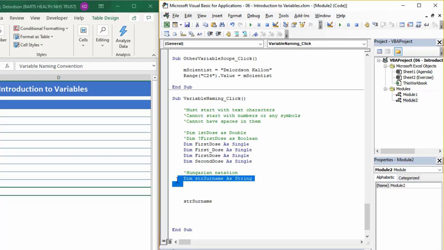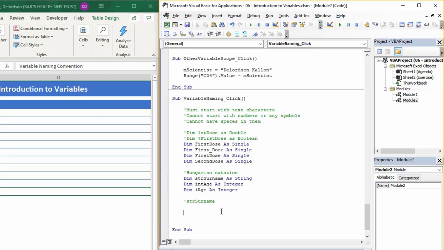I can see from the name of the variable that it's of type string. Again, some people use this, not everybody likes it, but if you want to, it's an option. So for age, you could do it as int to represent integer, or you could just do it again, Hungarian notation.